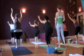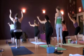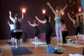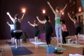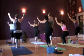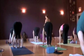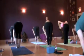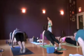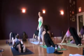Moving the breath, encourage ease in your shoulders. Encourage a little opening, a little space in your elbows, and awakening the hands. Again, breathing in, and we'll fold, exhale. Inhale, lengthen. Exhale, chaturanga. Up dog. Down dog. Right foot, warrior one.